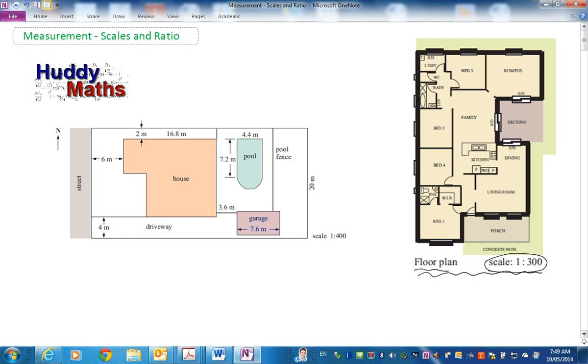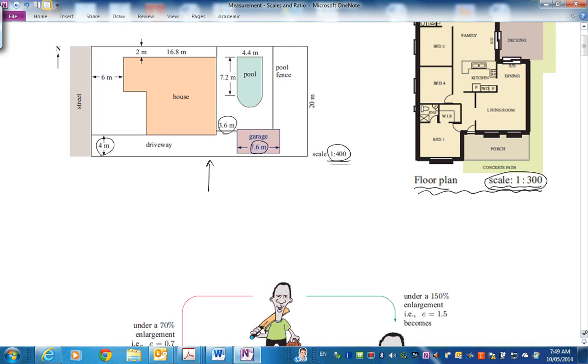But you can't actually get out on the block and paste it all out to see if it'll all fit on the block or whether the family room's big enough and all that. So we draw a scale diagram. Okay, and here's another little plan here, reduced down to 1/400th of its size. They actually got the measurements in here, or most of them, reduced down according to 1 to 400. So that's what we're going to look at, a scale and a ratio. And let's come on down and have a look at the idea of that.